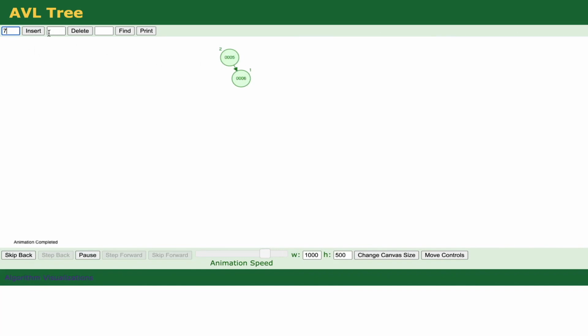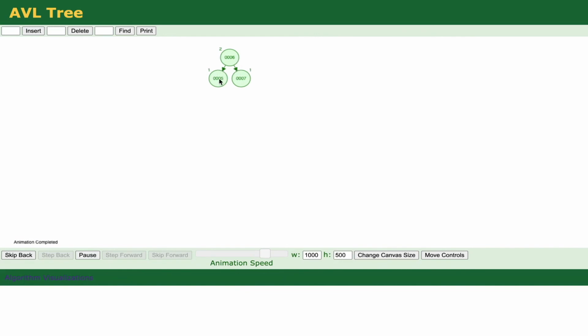Next, let's insert 7. So you can already tell what's going to happen. We're going to insert 7, and the regular BST insert would insert 7 right here to maintain the BST invariant. But then our AVL invariant is violated because the balance factor for 5 is now 0 minus 2. So let's see what happens. We insert 7 into the correct spot. But now we recalculate the heights, and we see that the root node was right heavy. So we perform a left rotation on the root node.